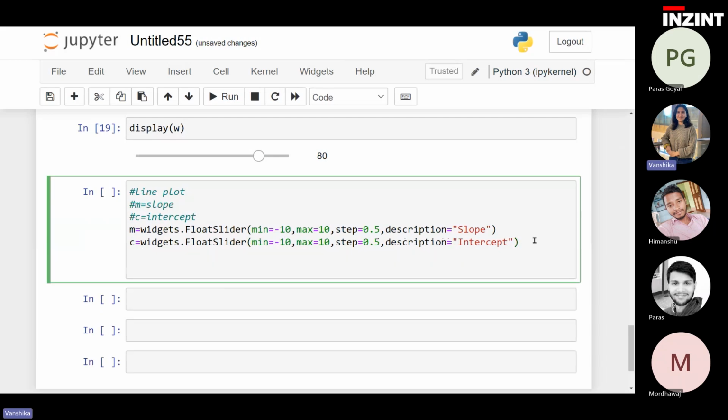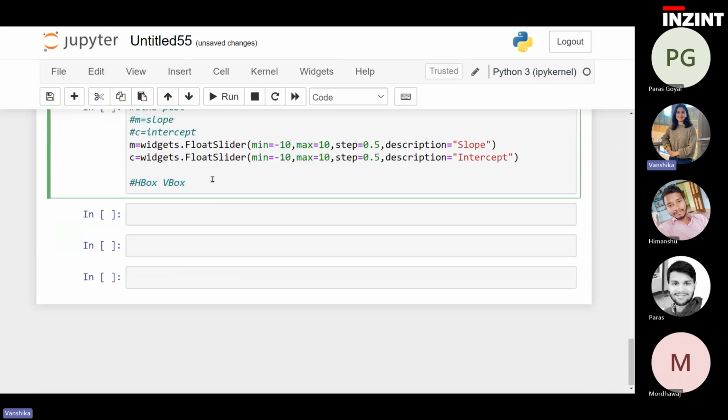अब what I want to do, I want to lay these sliders, और उसके लिए मेरे को एक ओरिएंटेशन भी चाहिए होगा. तो ओरिएंटेशन के लिए हमने देखा है कि या तो h बॉक्स यूज कर सकते हैं या फिर v बॉक्स यूज कर सकते हैं. और ये सिर्फ बटन्स के लिए यूज नहीं होते, ये कोई भी widget किसी को भी आपको लेआउट करना हो in a particular manner, you guys can use either one of them.